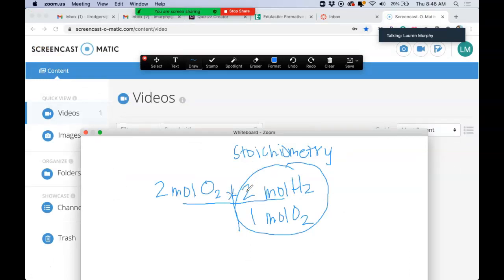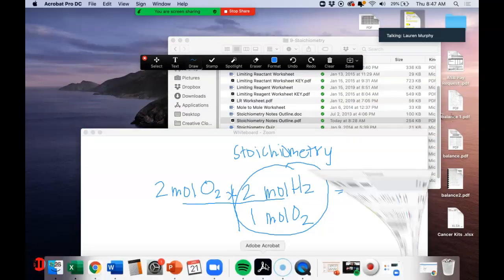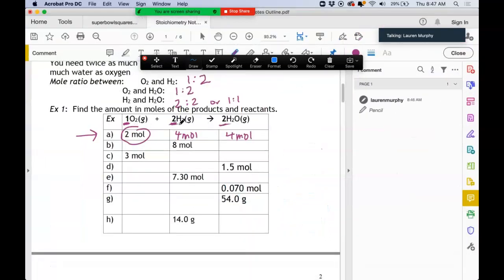Two times 2 divided by 1 is 4. So this is how you do it mathematically if you can't see it conceptually, because we're doing it conceptually first because these numbers are nice. I'm giving you nice numbers. They're not always going to be beautiful numbers, as we'll see down below. Okay? So look at part B.